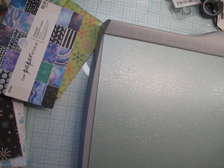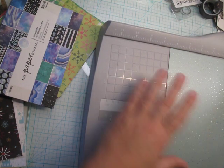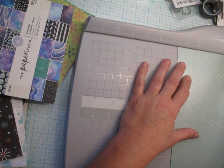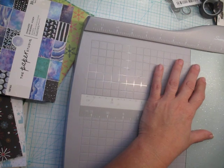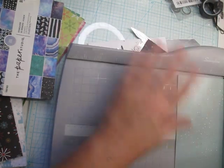Now that I forgot standard card sizes. 4 1/4 by 5 1/2. So we're gonna go. Which way do I want this? I want this to go up and down. Where's a 4 1/2 by 5 1/4? I think it's 5 1/2 by 4 1/4. Right? We're going to go this way. 4 1/4. I mean, I could make it however I want, right? 4 1/2. How big is this?